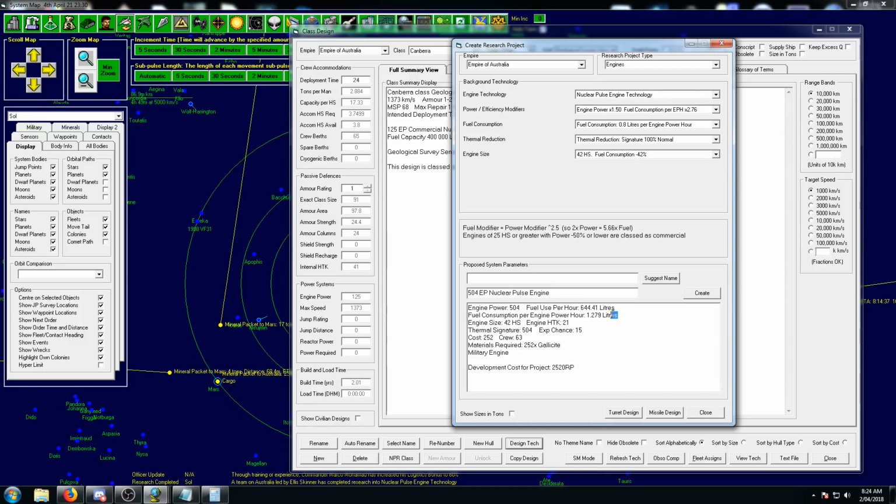Fuel consumption per engine power hour is how you would compare two engines together. The more power a ship generates for the less fuel it uses, the better this ratio. So if you had two completely different engines, this is what you would compare it against. Because if you have like a civilian engine, well, this is obviously going to be much less, but then you get less power out of it, and then the hull size could throw things into the mix. So this is what you use to compare different types of engines together in terms of fuel economy.